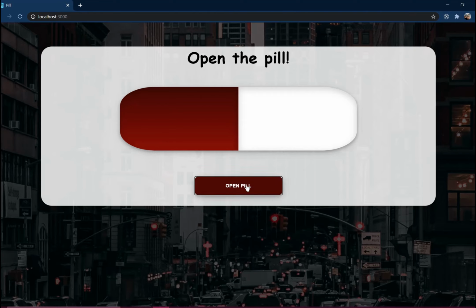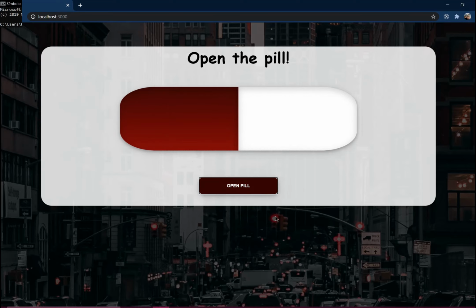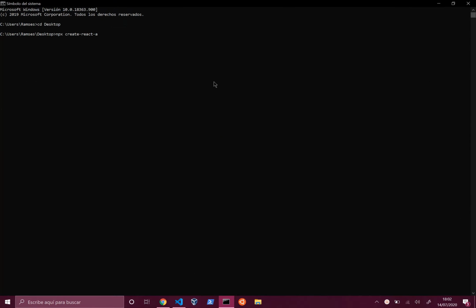Today, I am going to show you the development of a mini React app with a couple of functions using all the React basics. So let's start. First, we need to set up our development environment with Create React App and then initialize it with npm start.